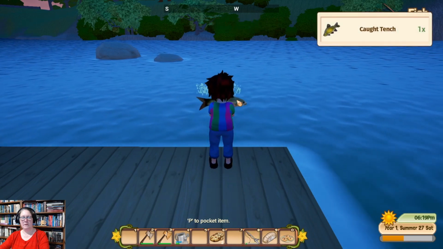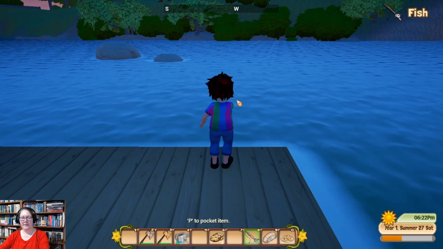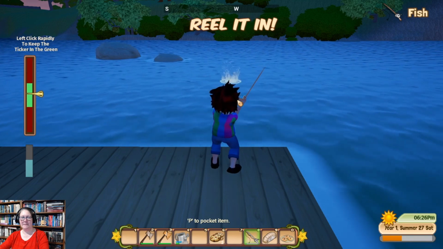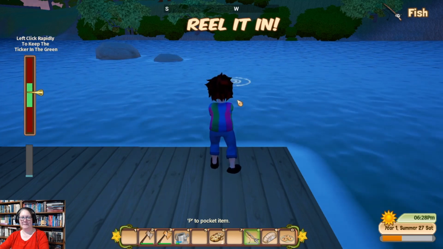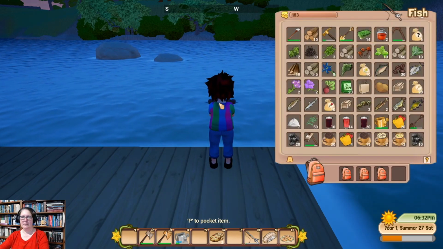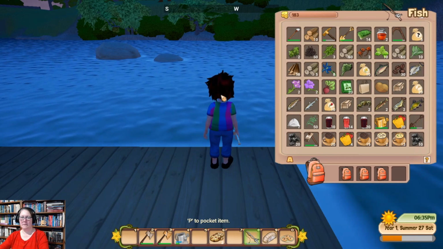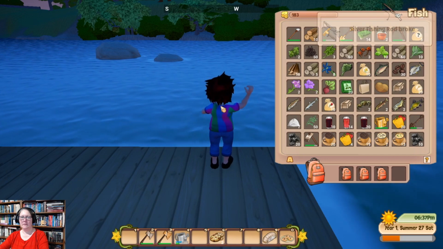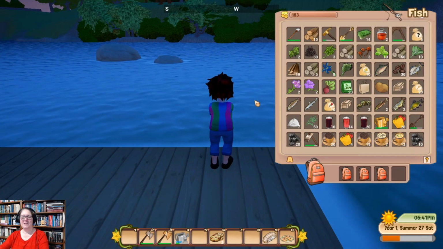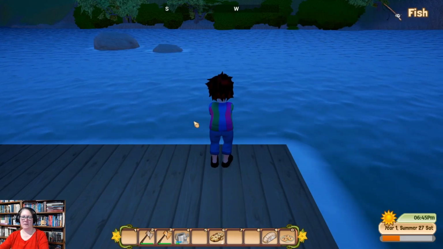And our tench. I think this may be my last cast, we'll find out. A mitten crab. Eight. My fishing rod broke. Oh no. Okay, that's all I can do with that. Let's just chuck the inventory away.